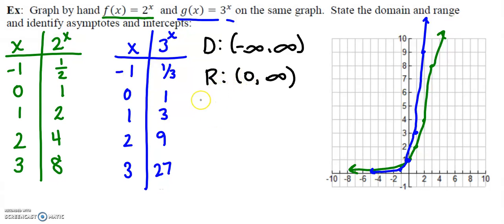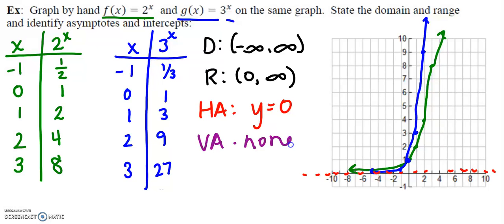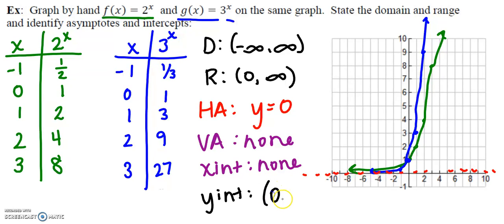which brings me to the fact that there is a horizontal asymptote, y equals 0. We do not have any vertical asymptotes. We do not have any x-intercepts, because if you look at this graph, it's never going to cross over the x-axis. We do, however, have a y-intercept, which by definition you get by plugging in 0 for x. You will get back 1 for y. And you'll notice that if we talk about our general function, some number raised to the x, it doesn't matter what our base was, in this case 2, in this case 3, when you raise it to the 0 power, you always end up with that y-intercept of 1.